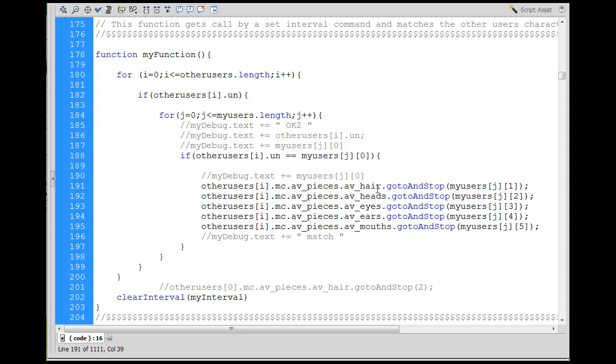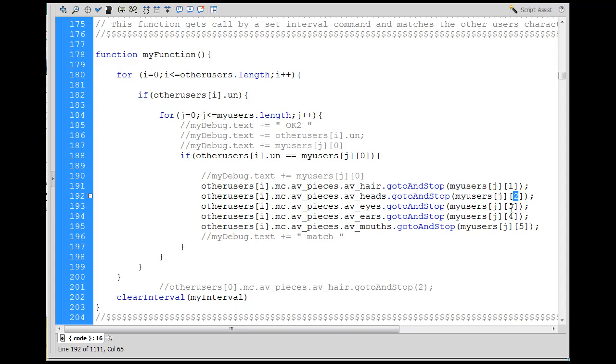Okay, and then here this is kind of tricky. I say otherUsers[i], right? So you've got the user, then .mc, which is their movie clip on the stage, then go into avPieces, then go into the hair, and goto and stop from the myUsers array, the j array, and then element 1, which would be the hair.